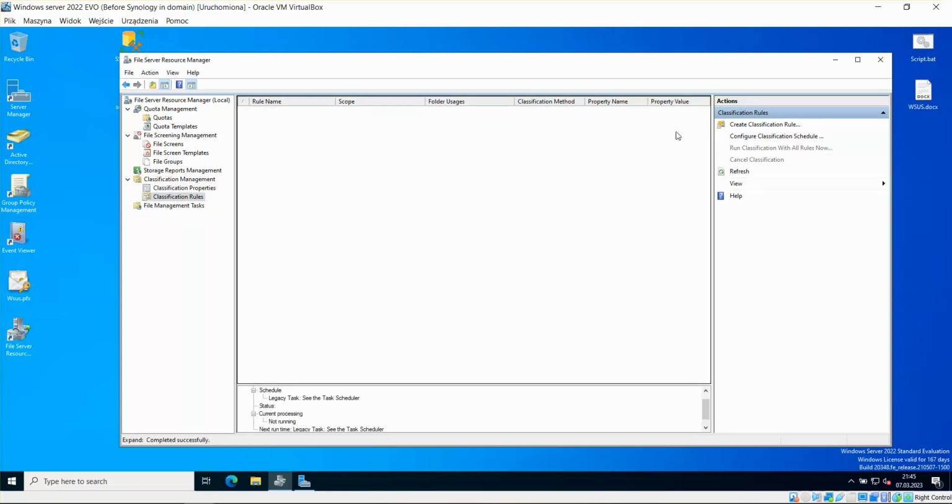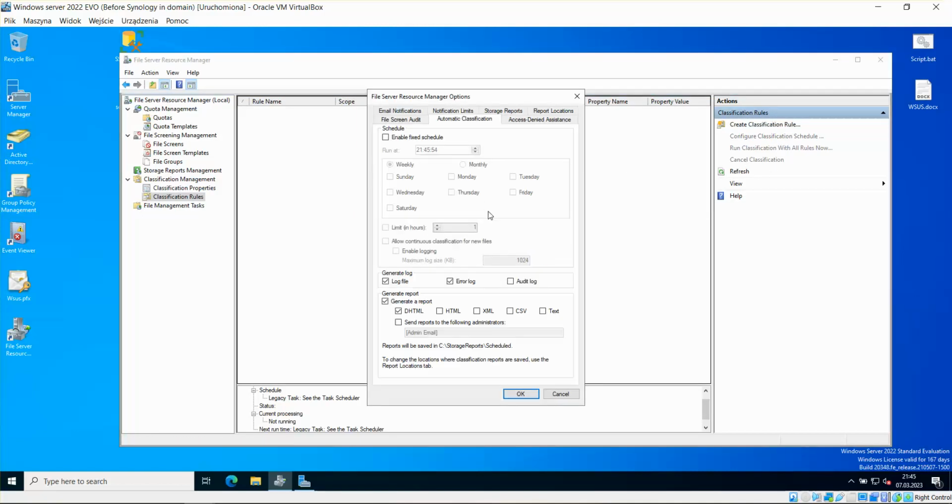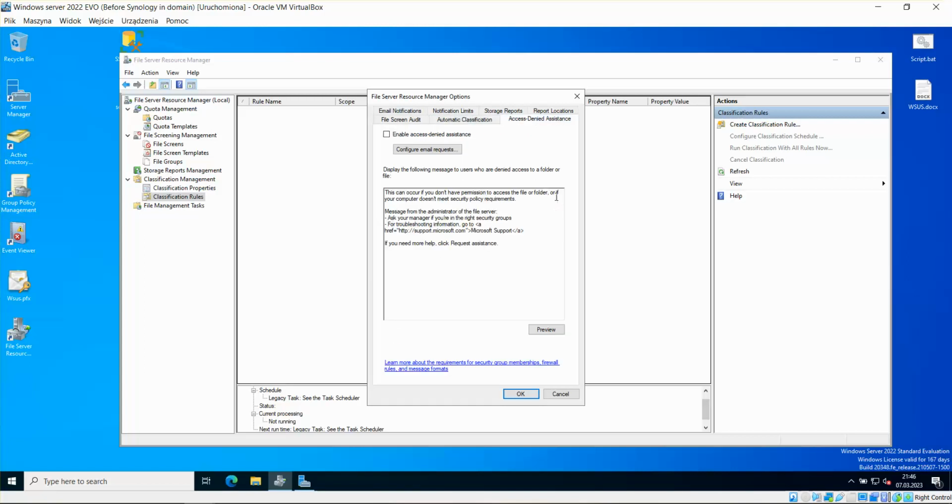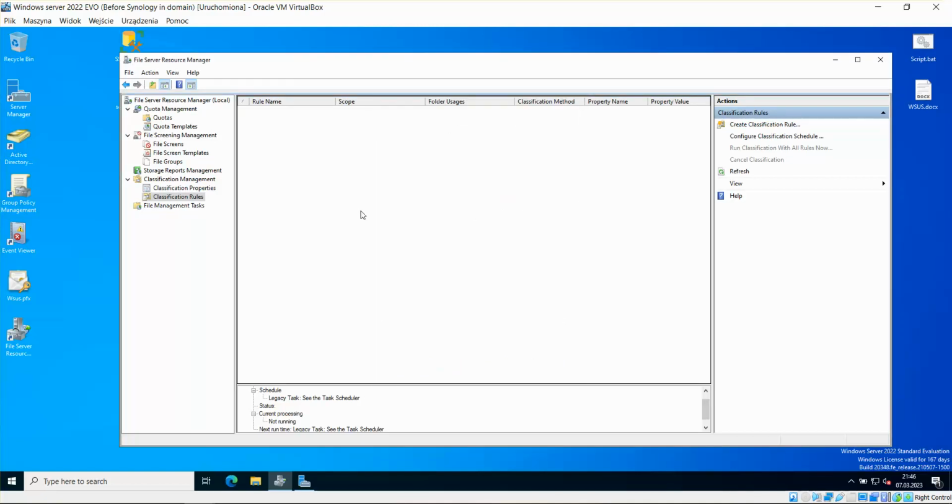Classification rules, create classification rule, configure classification rules, file screen audit, access denied assistance. Quite a lot of different options here as well that can be configured. File management tasks.